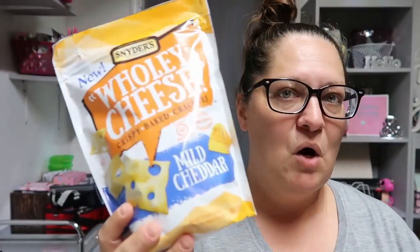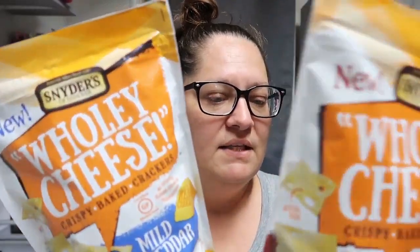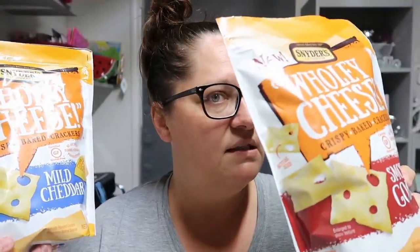I found some holy cheese. Now, if you guys ever bought this stuff in the store, it's also really expensive. I mean, it's not really expensive, it's like $3 or so. But for a bag like this to pay a dollar for it, what's the expiration date? It is good until December of 2019, and my kids will probably have this eaten before the weekend's out. I'm going to hold one back to take to grandma's house and let them eat the other one. We're going to the water park tomorrow, so maybe we'll take this along for snacky snacks.